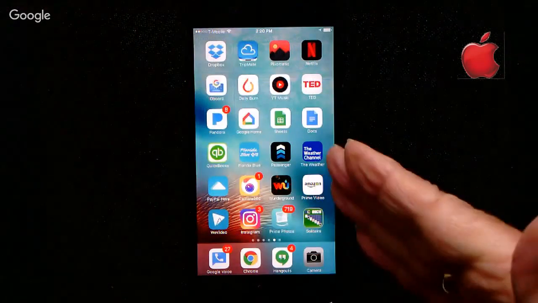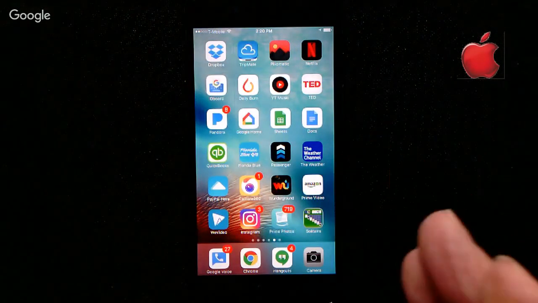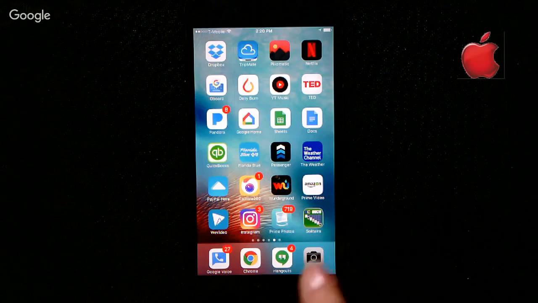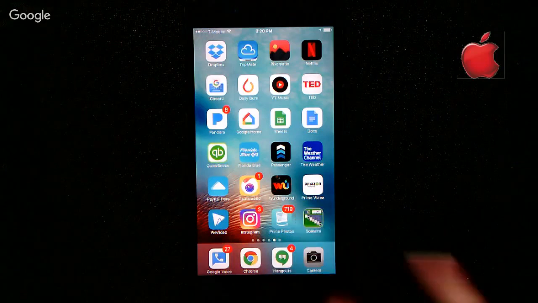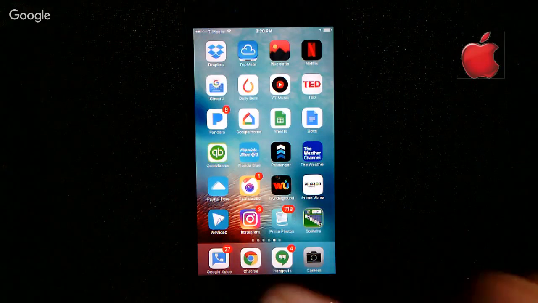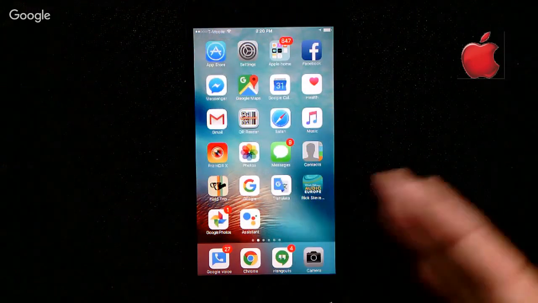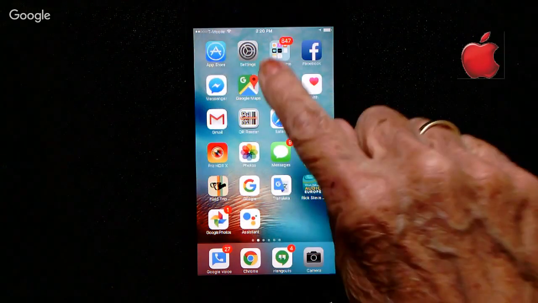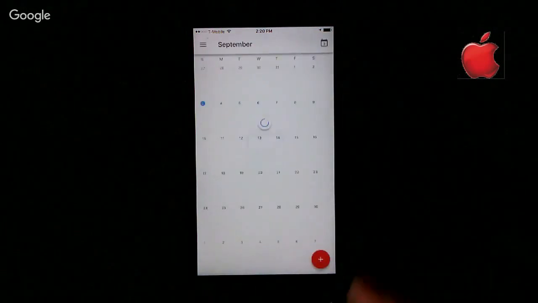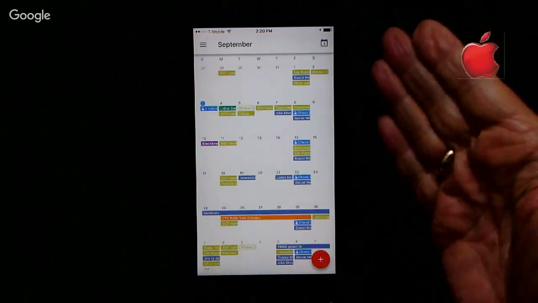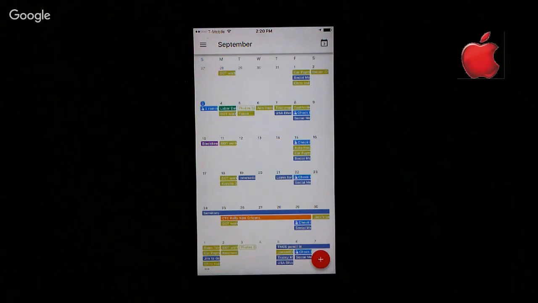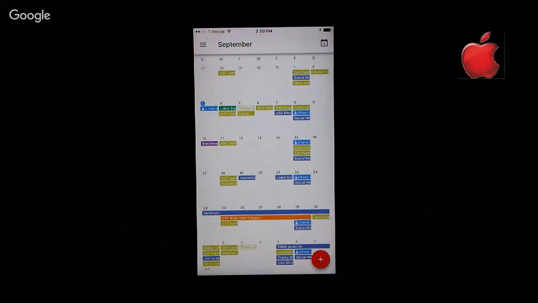That takes you to your home screen, or it takes you to the last panel of the home screen that was active. Notice these white buttons down here. I am on the 5th panel over. Pressing home again takes you to your number 1 home screen. And there's my calendar, and I can look up whatever I need to look up. So that is one press of the home button. It takes you to the most recent home screen. Pressing it again takes you to your number 1 home screen.